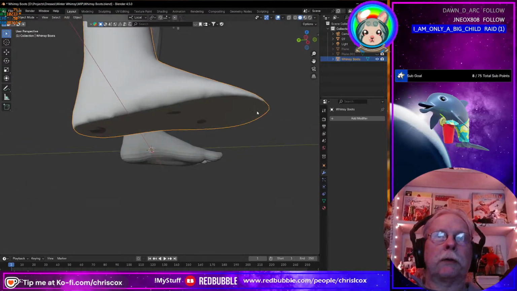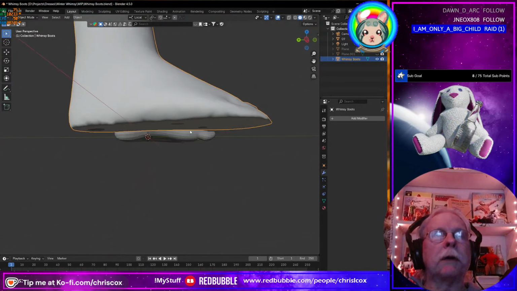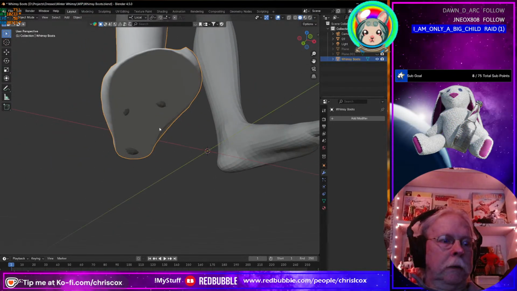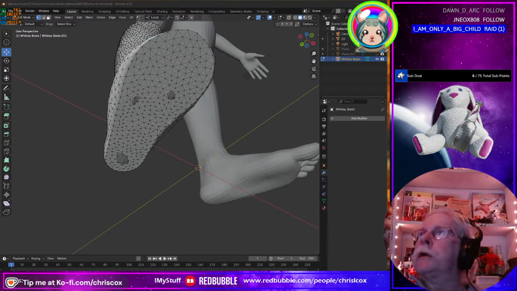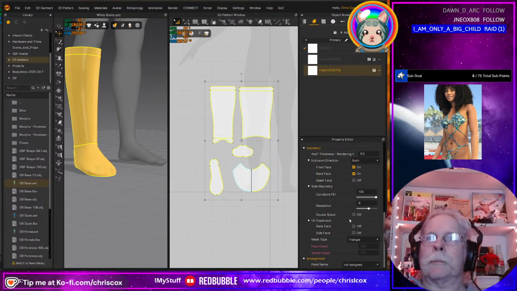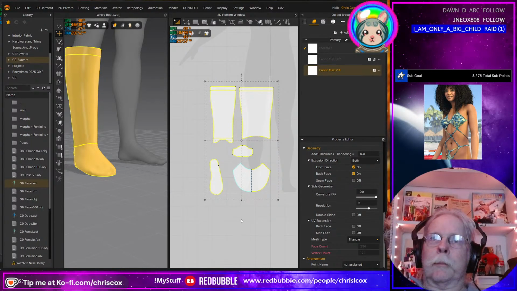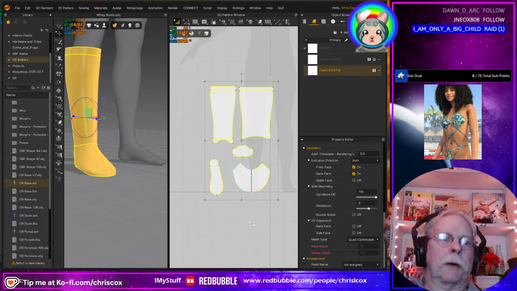I still need to do some sculpting on that. This angle's a little nicer though. Let's tab in. Oh no, we forgot to turn it into quads. All right, we are turning it into quads.